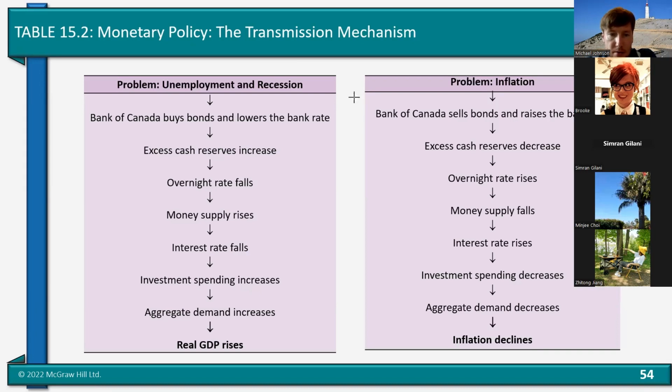So those are the two things that they do if they want to get out of these things. So this slide is one of the most important slides out there. This gives you the map of what they do to get our economy going again, or getting us out of inflation. So this is one of the most important slides. It summarizes almost everything we learn from this slideshow.